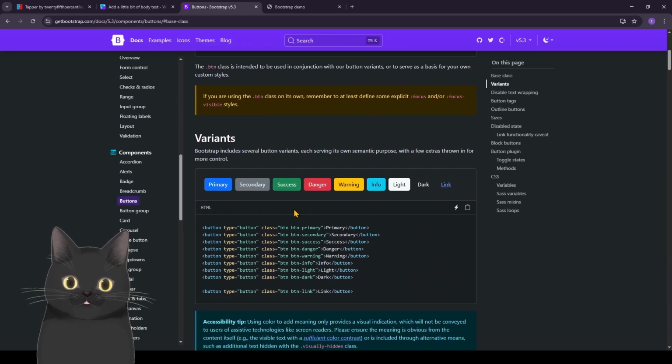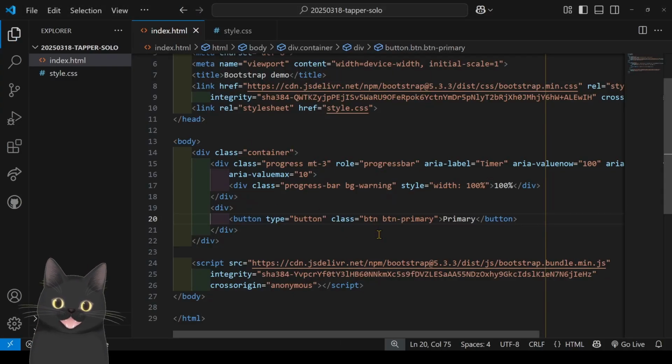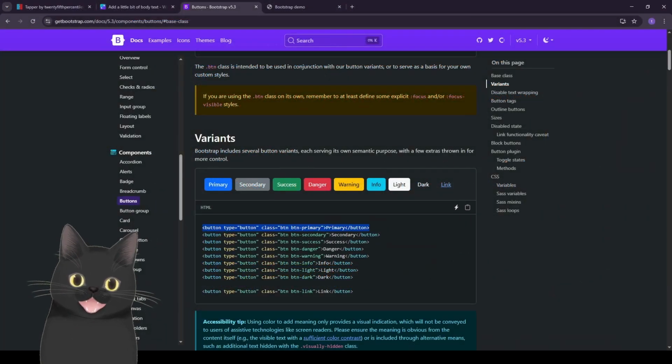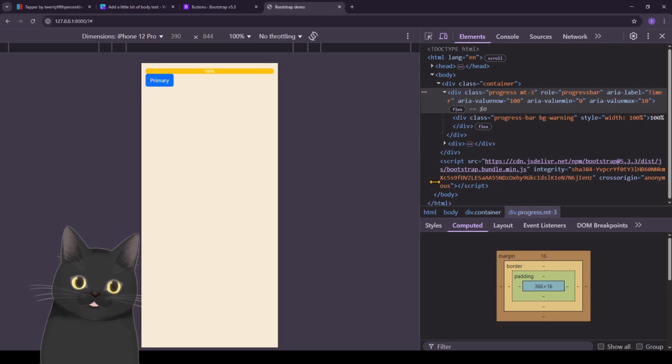Let's just take one of these. I will just take the primary. Just copy this. We'll go over to VS Code, and this will look a bit weird. So you see that the button is here.